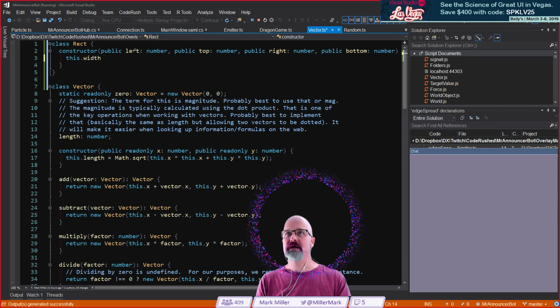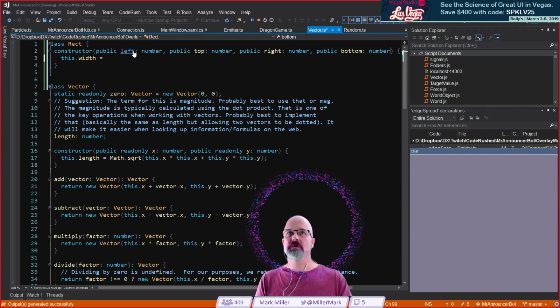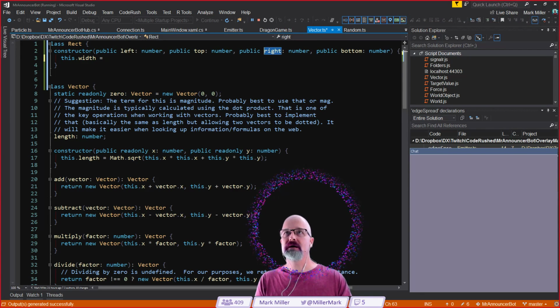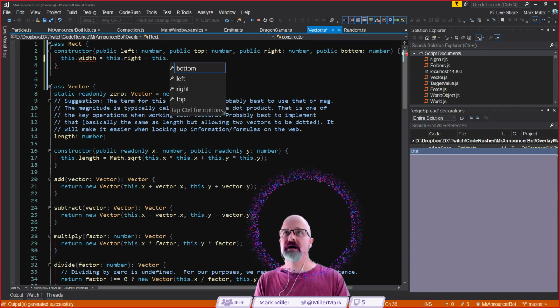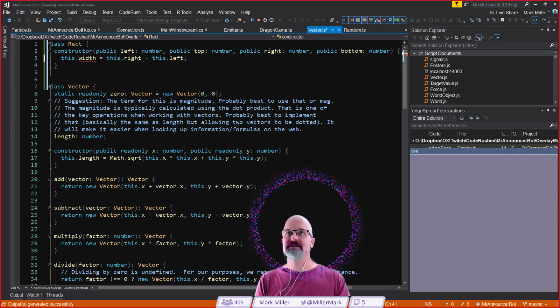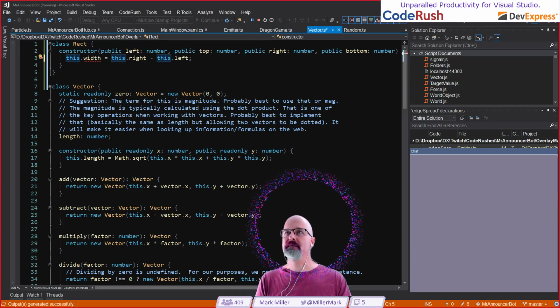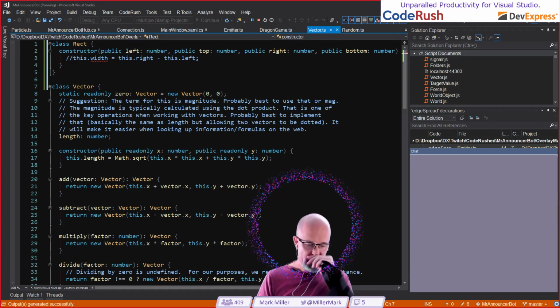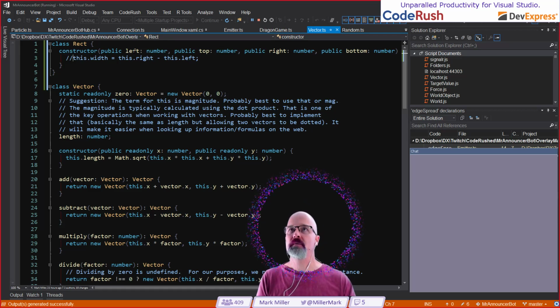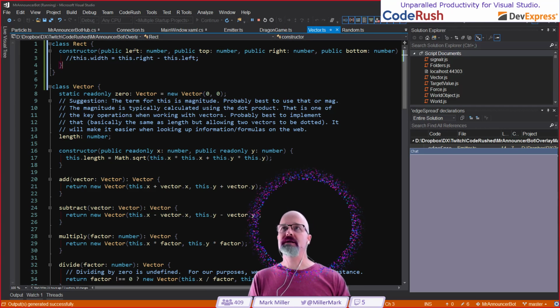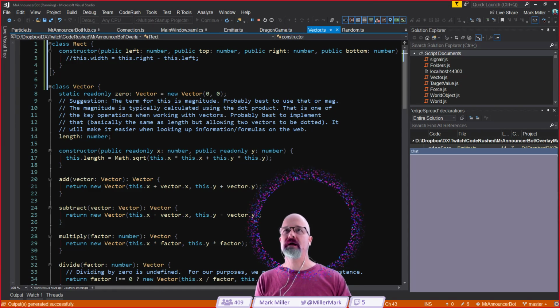So I'm going to come in here and say this.width is equal to this.right minus this.left. I definitely need a width. No, I don't think I do actually yet. I think I'm just going to do the right and left and give me a number between those two, because I can already do that. But I do need the area. Oh, that's why I need the width, so I can get the area.